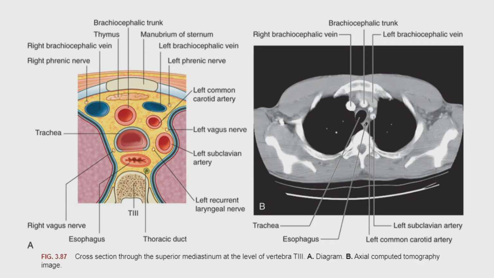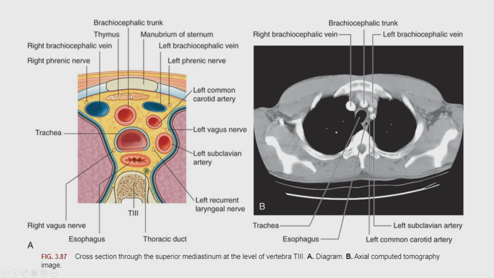This is a very important cross-section of the superior mediastinum at the level of approximately T3 to T4, so you have to be able to explain from the anterior side to the posterior side what exactly you can find. You know that the manubrium of the sternum is located more or less at this level, T3, T4. Immediately behind the manubrium of the sternum is the thymus, the first structure that you can find in the superior mediastinum.